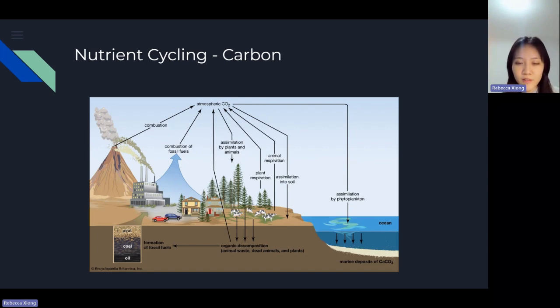So for the carbon cycle, this is the foundational one. This is the basis of how forests generate carbon and how humans use fossil fuels and produce more carbon into the atmosphere and how it goes back to the ocean. I would recommend putting all of these nutrient cycles either in maybe just an actual picture onto your note sheet, or maybe in a simplified skeletal manner where you write out all the steps. So the carbon one is the first major one.